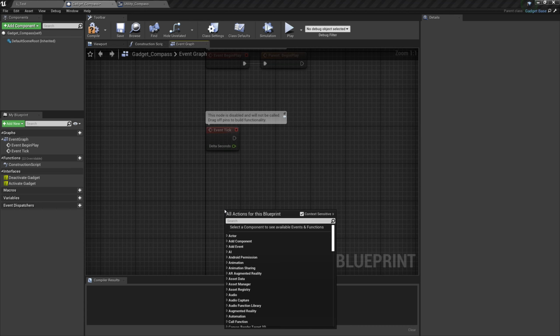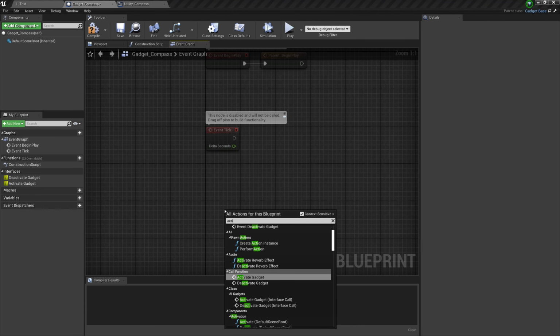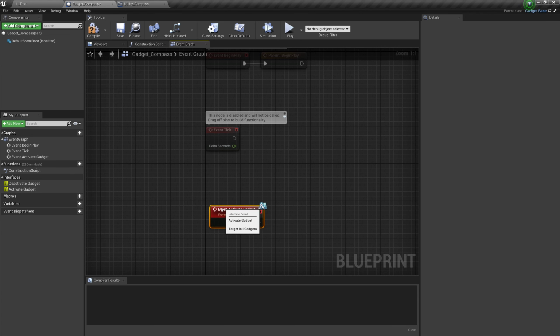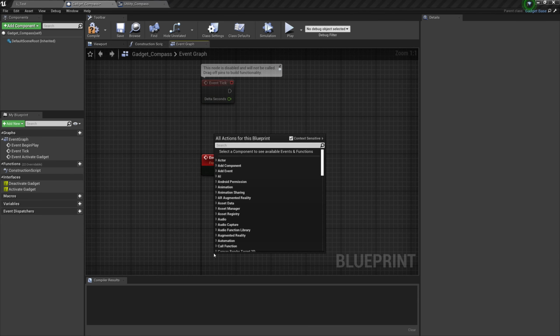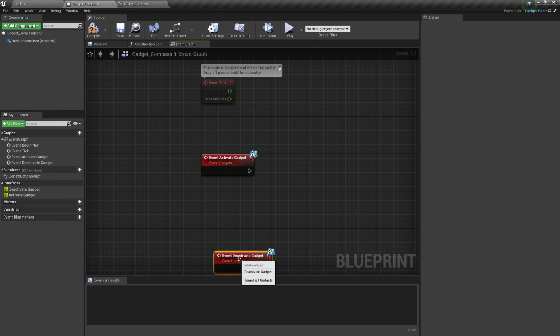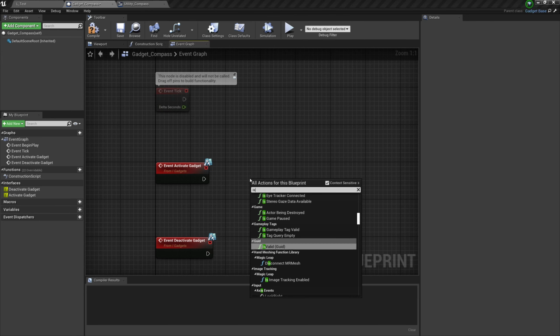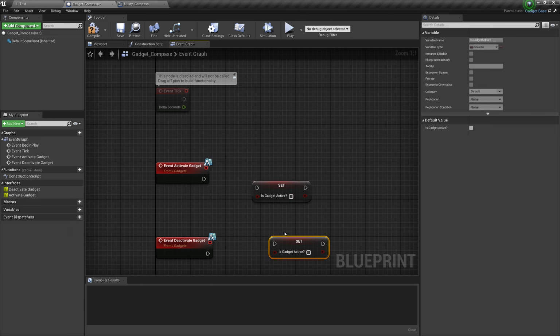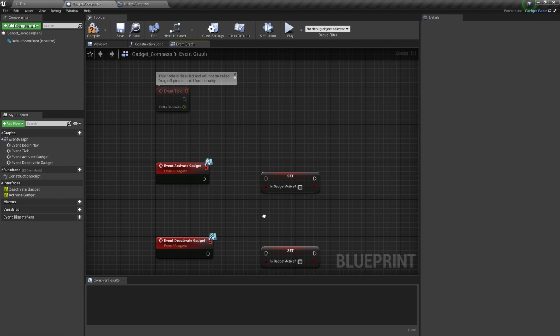And just like all of our gadgets, we will need activate gadget, the event, and deactivate gadget, also the event. We'll also need is gadget active, 2 of those setters, but we're not going to plug them in first. We're going to plug them in just a moment.